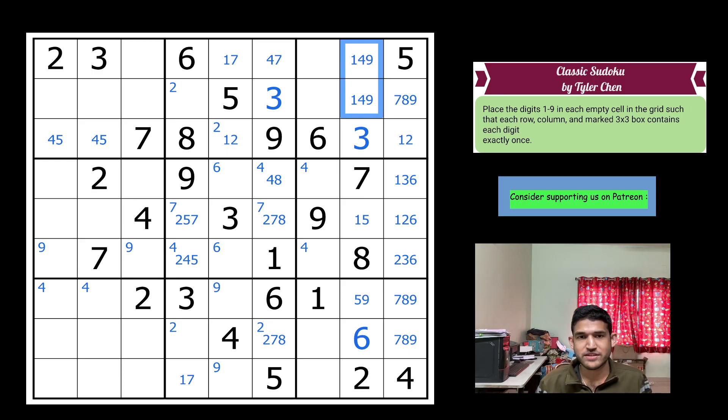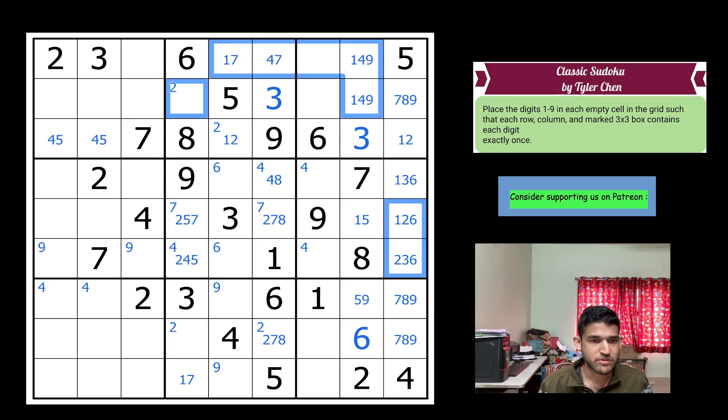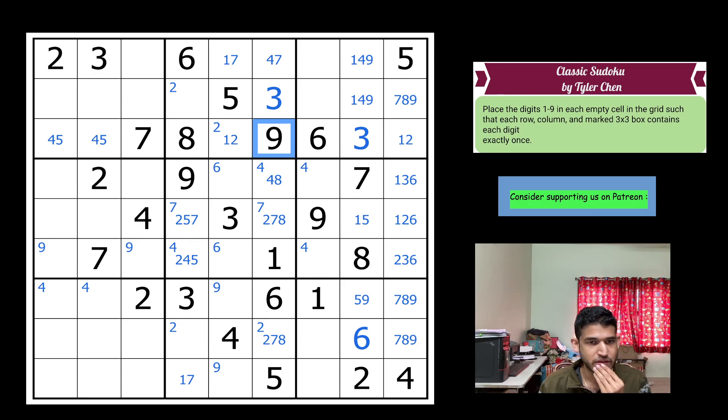The first three columns — expecting the four-five pair — hardly have any activity, just a few pencil marks here and there but almost completely empty. These kinds of sudokus are really hard to tackle because all your action has to come from here. Three is not in here and not in here, so that gives a pencil mark of three here, which gives a pointing pair of threes. Many digits are eliminated — seven, eight, nine, one, three, six — so just two, four, five are left. This is four-five, and this is going to be a two, four, and five.